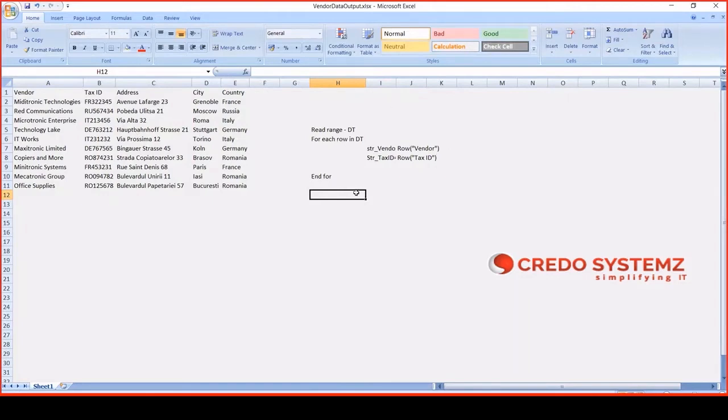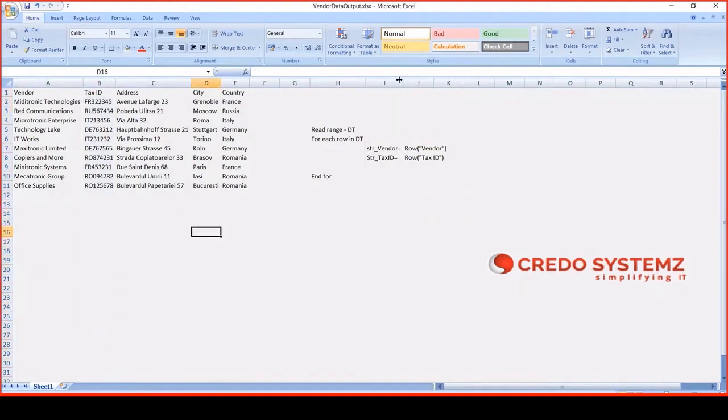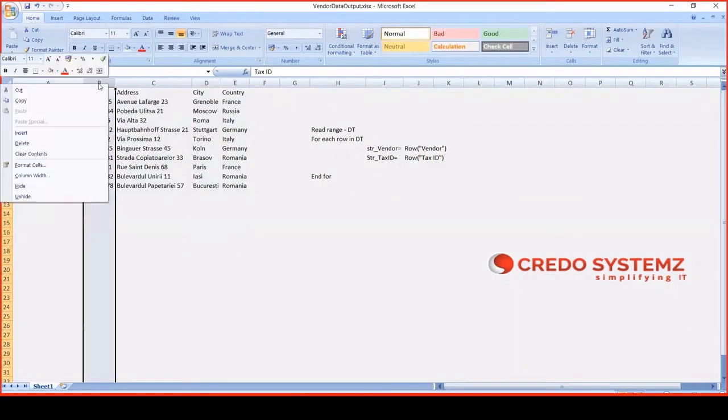Which means your code is actually expecting this particular information as well as this particular information, because it is using them inside your project, right? So whenever a system exception or an application exception occurs with respect to the applications you're handling, it could be SAP or a database or whatever. That is one set of application exceptions, and another set is inside the application. Suppose you're doing Excel handling inside the application, which means you're expecting the row of vendor and the row of tax ID, these two. Suddenly this particular information is not coming.